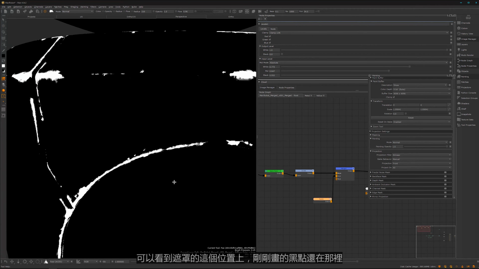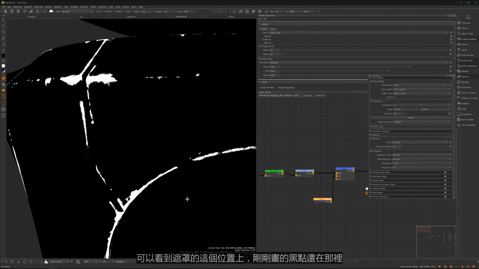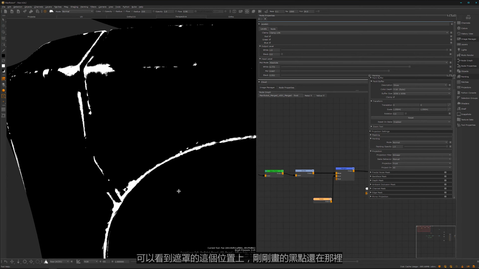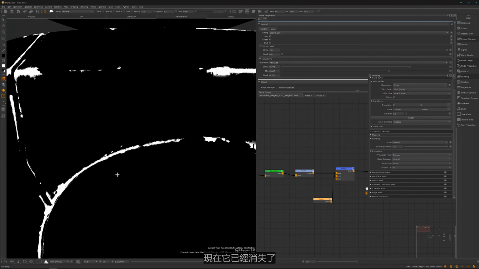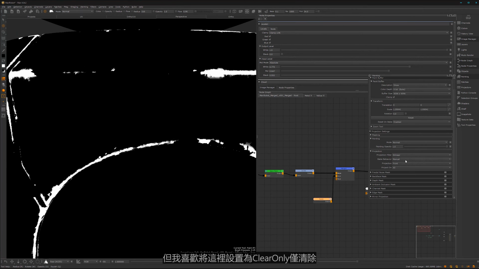So you can see here the mask, the actual black spot we have painted is still there. And to clean it, it is Ctrl-Shift-Z. And it's gone now. But I like to have it here as clear only. I don't have that much the use case that I want to have the same stamp over and over again.